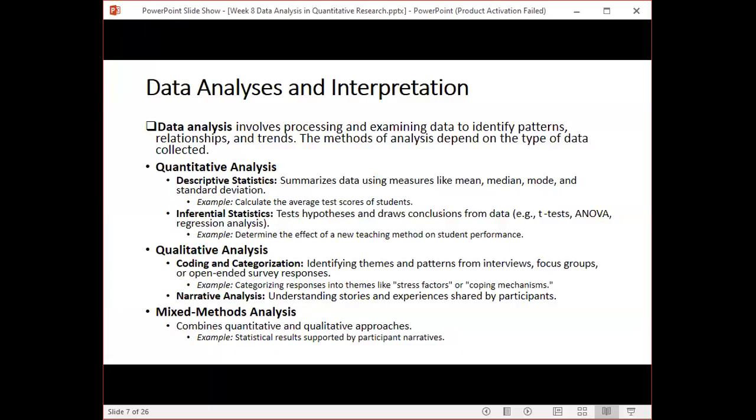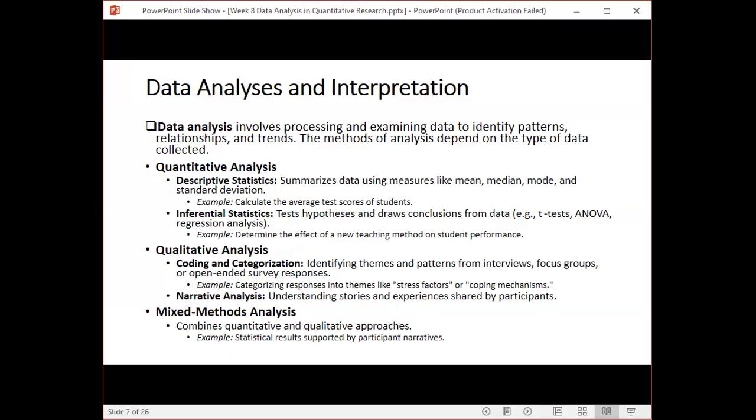You can do narrative analysis, where you understand stories and experiences shared by participants, right? You can do observational studies, where you go be with the people, observe and document, right? So that's your analysis. It can be content analysis, thematic analysis, whatever you want to do. And it depends on whether it's quantitative or qualitative to know what exactly you need to do.